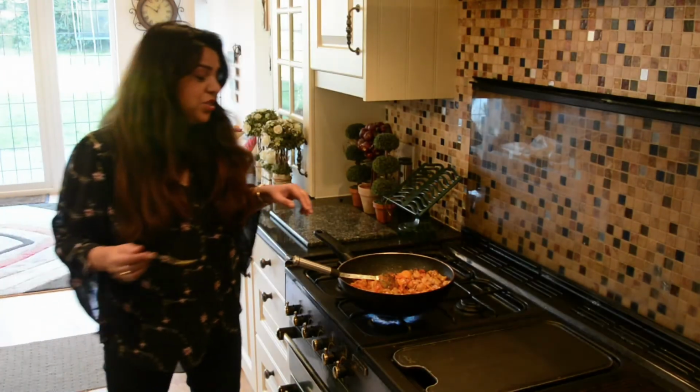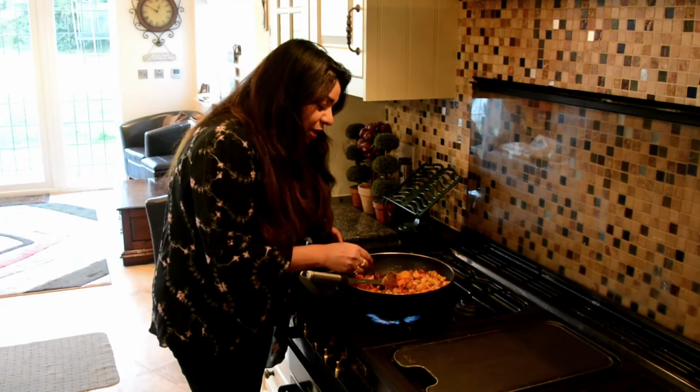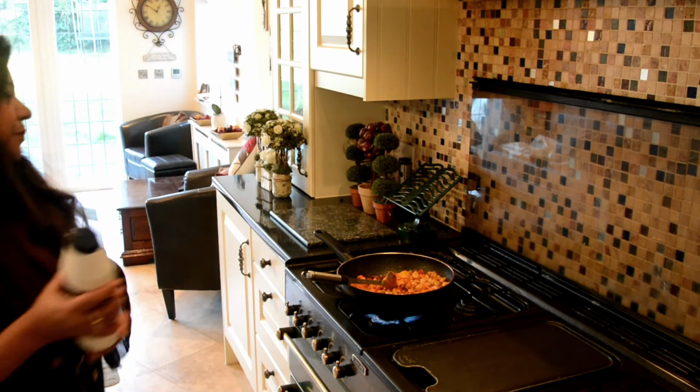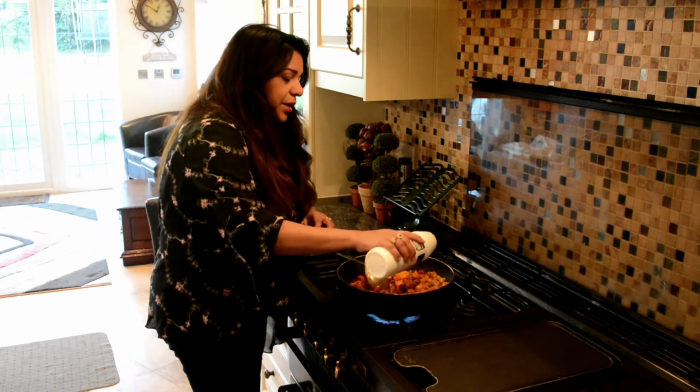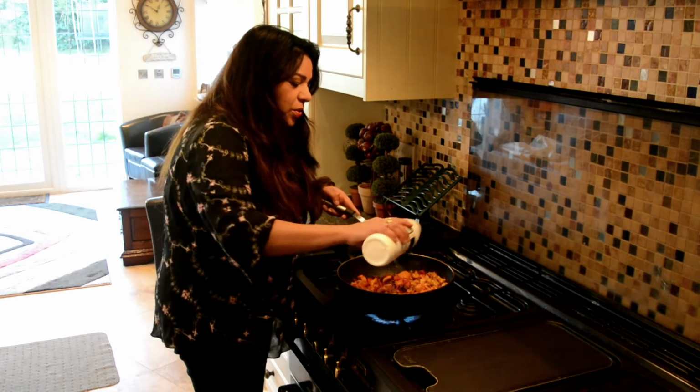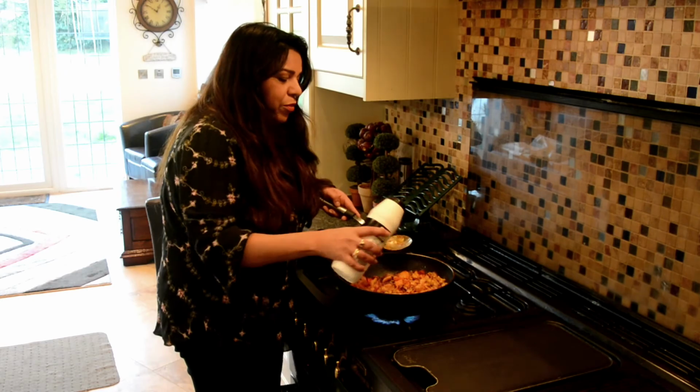But always taste your food, because without tasting it, you will never know how much salt you need. Now, I've not added salt yet. I can tell you, do it according to your taste. I probably put about a teaspoon in there.